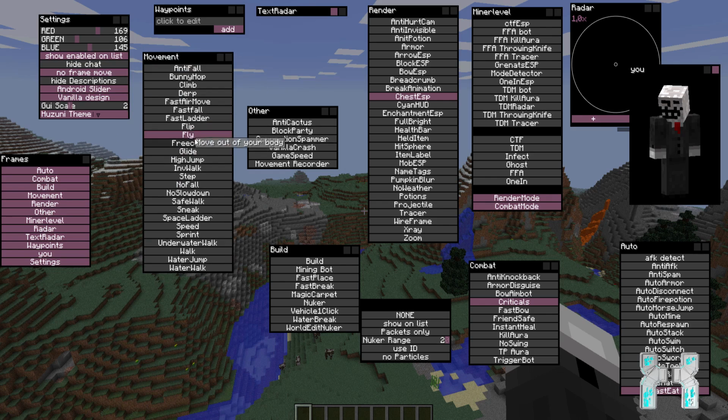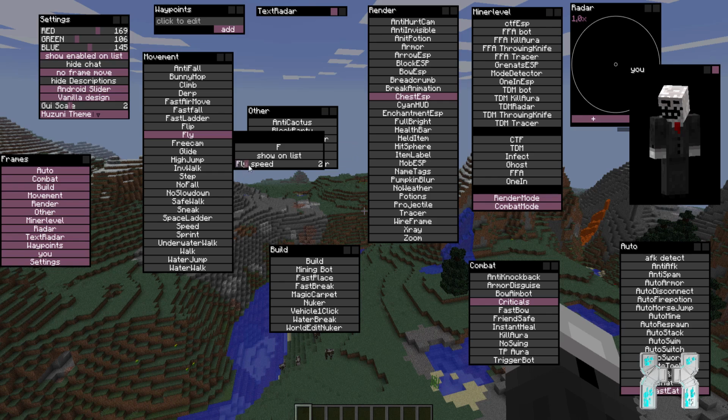So I got here fly, and for instance if I want to open up the submenu I just have to right click it. Then you can set the fly speed, but you can also for instance set a different keybind. And let's go here to flip. For instance if I want to bind flip to any key on the keyboard, I just have to click here on none. And then you can press any button on the keyboard like U to bind it. So now flip is bound to U. And that's really cool that everything works here in the GUI.